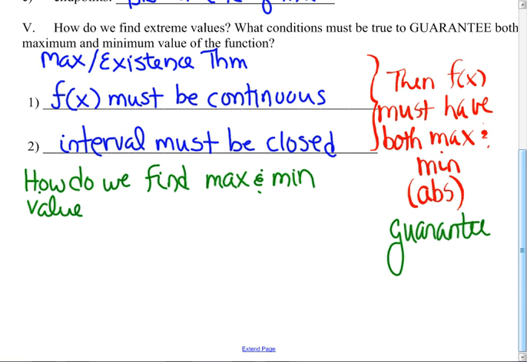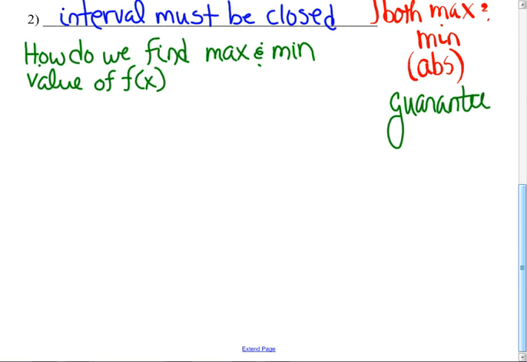How do we find the max and minimum value of the function? Now, if you're on an open interval, for you to find the absolute max and min, you really have to look at the graph. There's no other way. And there's a lot of problems in this section that are open intervals. So you're going to want your graphing calculator handy. Oh, we'll do it tomorrow. No, I got easier ones to do today, just to get the idea.